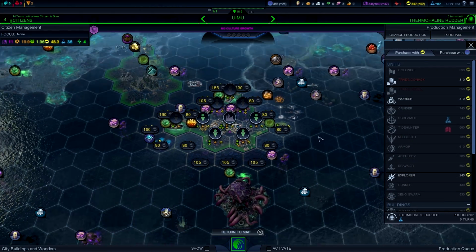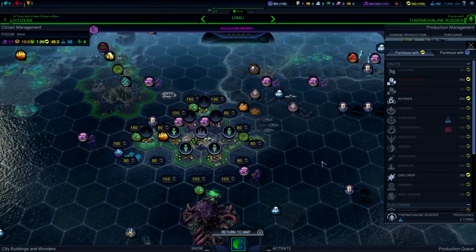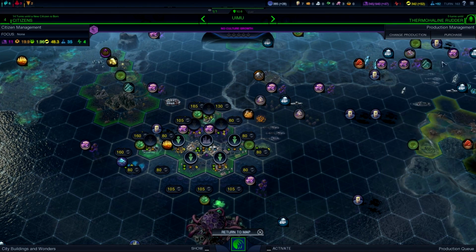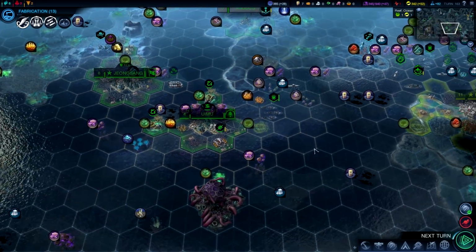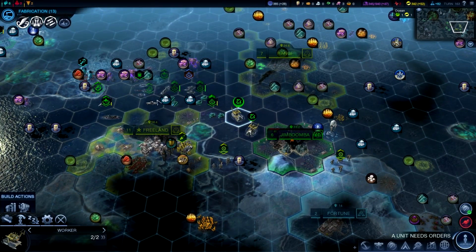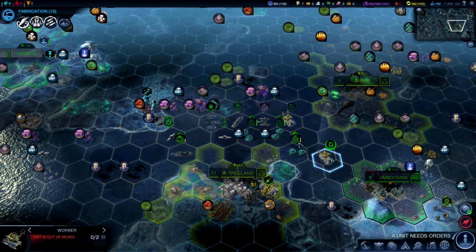So how much is a land unit going to cost? We're going to need something like a brawler in order to defend. So 600 there. Maybe. We'll see. Next turn. We do have a colonist popping out next turn, which should be good. Let's keep these workers on the move.